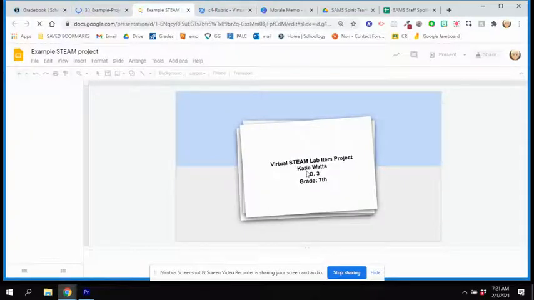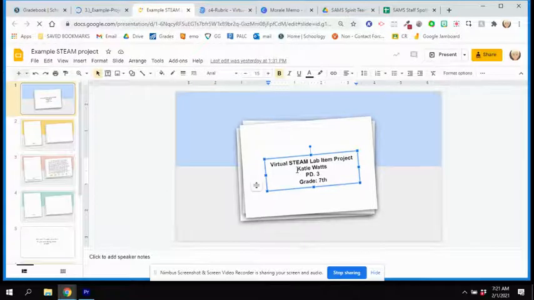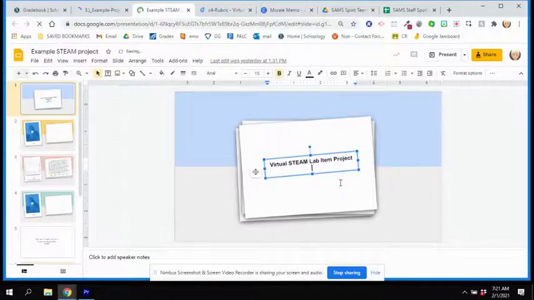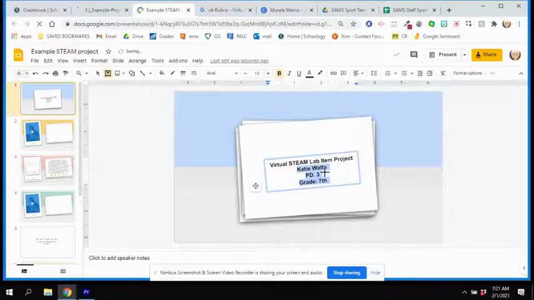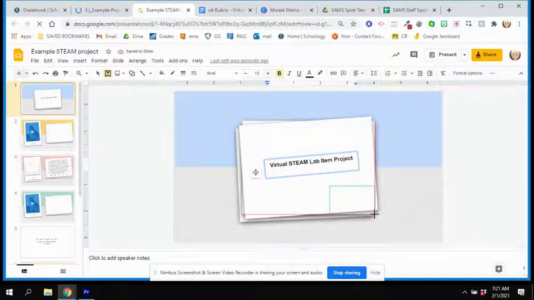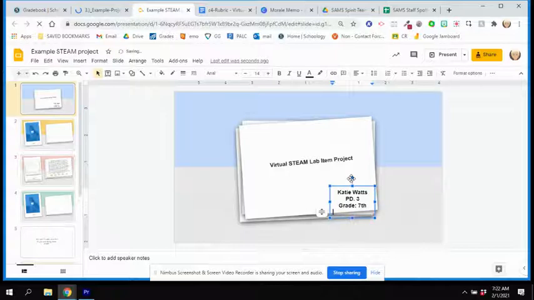So actually, I have an error on mine. Because this needs to be in the bottom right-hand corner. So I am going to actually copy, delete it, and I'm going to make a new text box because Ms. Watts even sometimes doesn't read the rubric when she's practicing. So bottom right-hand corner, I'm going to make another text box. I'm going to paste that stuff right there.